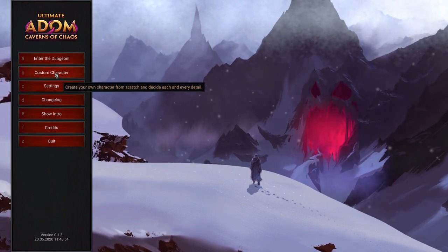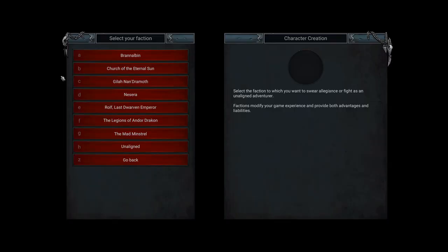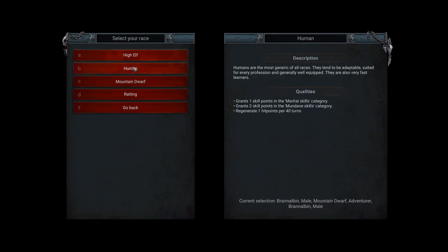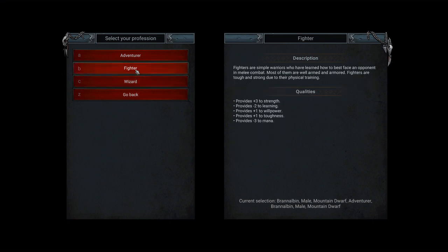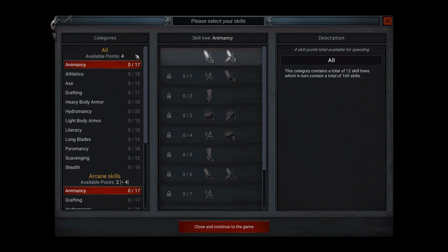So you can enter the dungeon or create your custom character, and since I've got a plan to play for right now, we're going to create a custom character. So first of all, as always, you select your faction. We're going with Brennaban because I want this 0.1 plus arcane skills, and we're going for a male, a dwarf, because I want to do something slightly more martial than I usually do. We're going for Adventurer because I am going to make heavy use of the special skills.